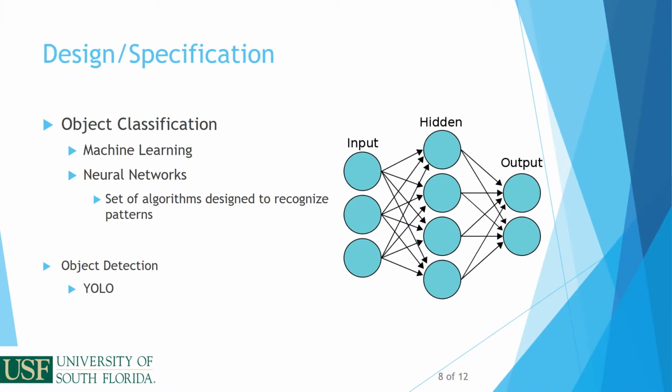For our project, the program primarily relies on object classification and detection. One of the main ideas behind object classification is the concept of machine learning. This is a series of algorithms that provides a program with a way of incorporating predictive methods during object detection. This algorithm is applied to a neural network, which is effectively a series of nodes that connects inputs to outputs that mimics the neural activity of the brain. For both our object detection and classification, we primarily rely on the program YOLO.